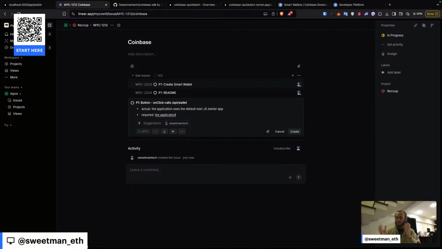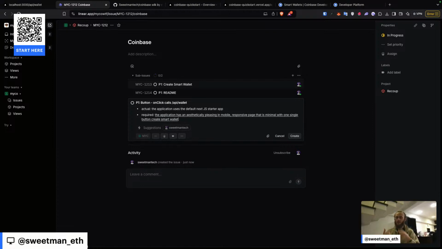Application has an aesthetically pleasing and mobile responsive page that is minimal with one single button, create smart wallet. After I click the button, I then trigger the API for /API/wallet, and the response from that API display the address of the smart wallet on the screen.